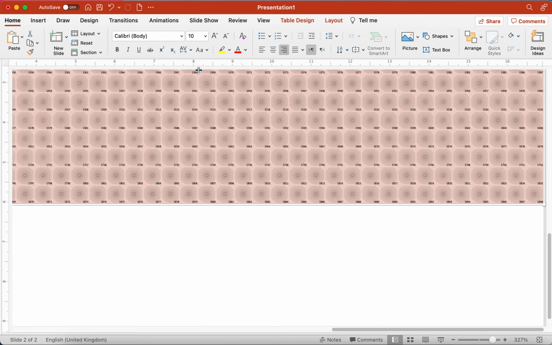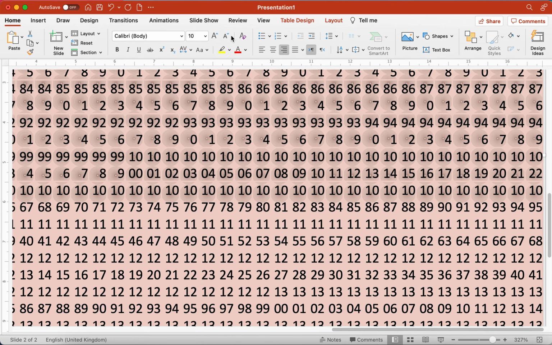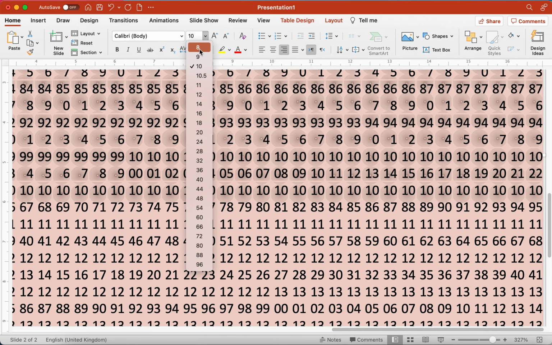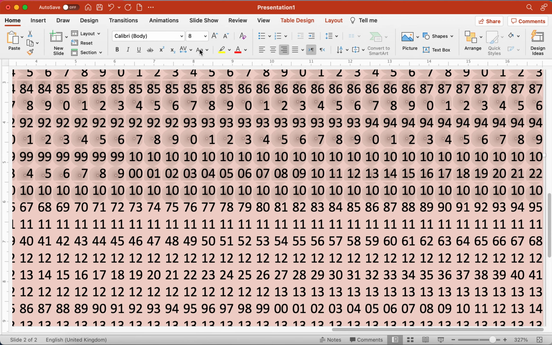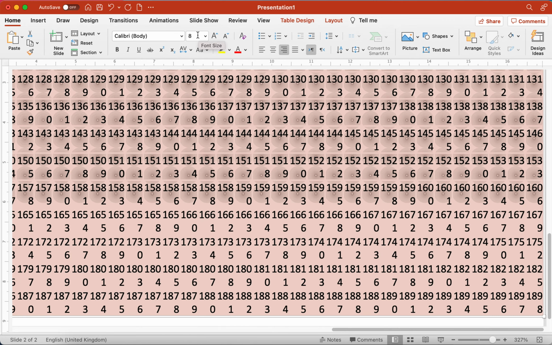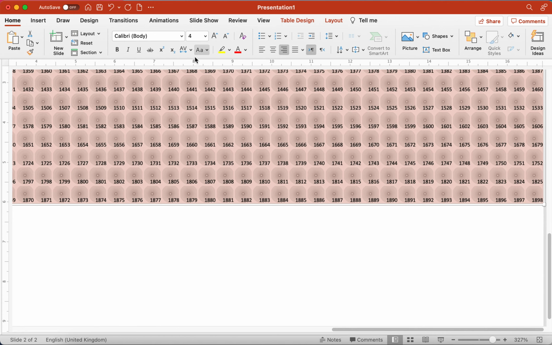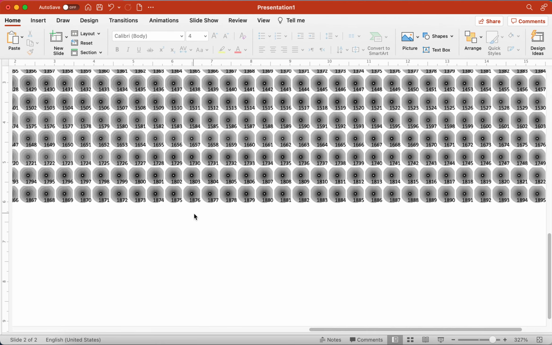Let's see how that looks. Oh, that's too big. Maybe to 8. Still big, so maybe we'll go a little bit drastically smaller. Yeah, that would be perfect. So you are able to see the numbers are not too small, so they're very easy to identify.